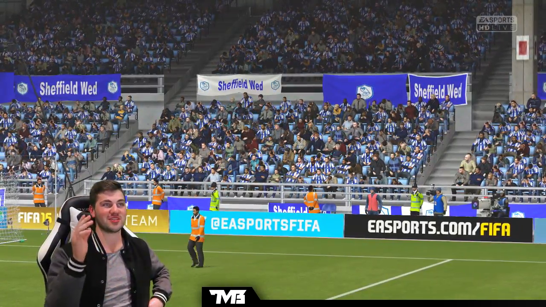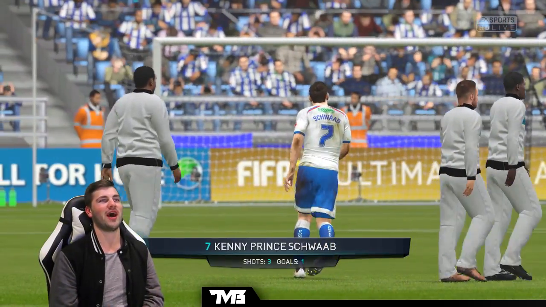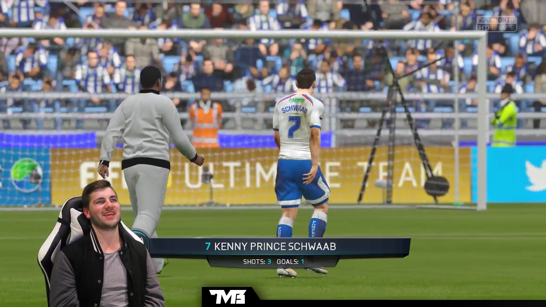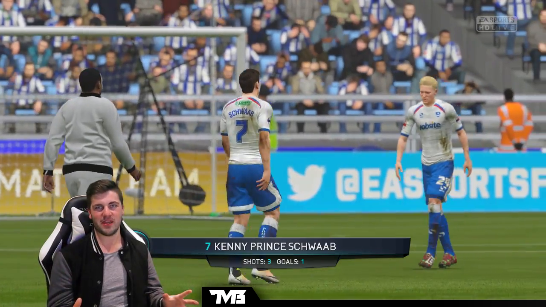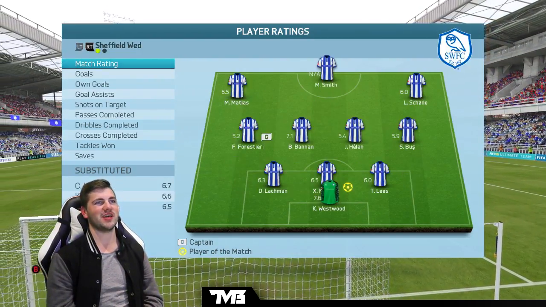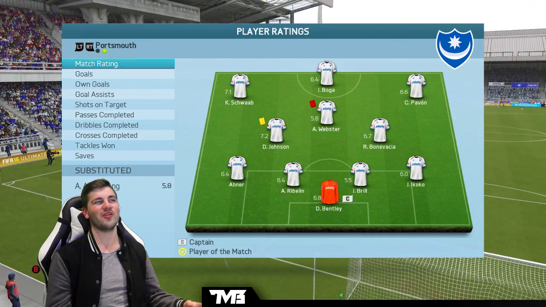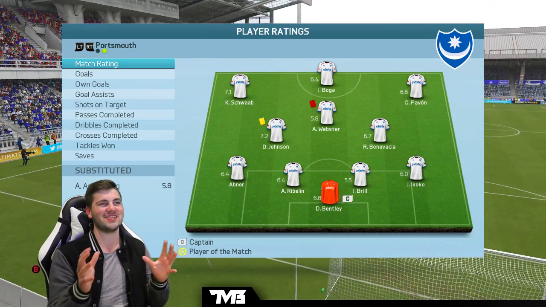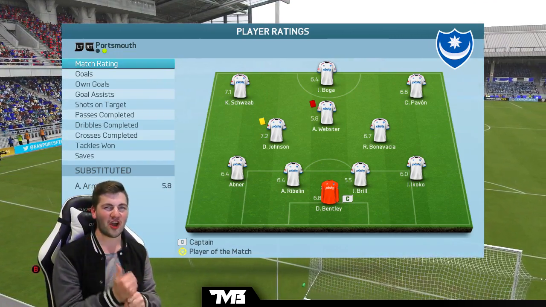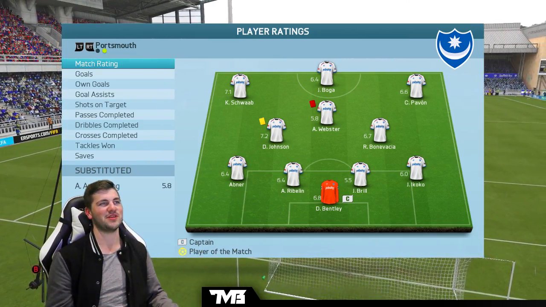More than I thought I was going to get, to be totally honest, as the game was going on. But we were able to pick one up. An equaliser through that man, Kenny Prince Schwab, in the 80th minute. Player ratings now, and man of the match went to no one from my team, actually. It went to their keeper, obviously. But still, whenever there's a man of the match and it doesn't go to one of my players, like 80 to 90% of the time it goes to the other team's goalkeeper. It's funny. It's a trend I seem to be noticing, but still.